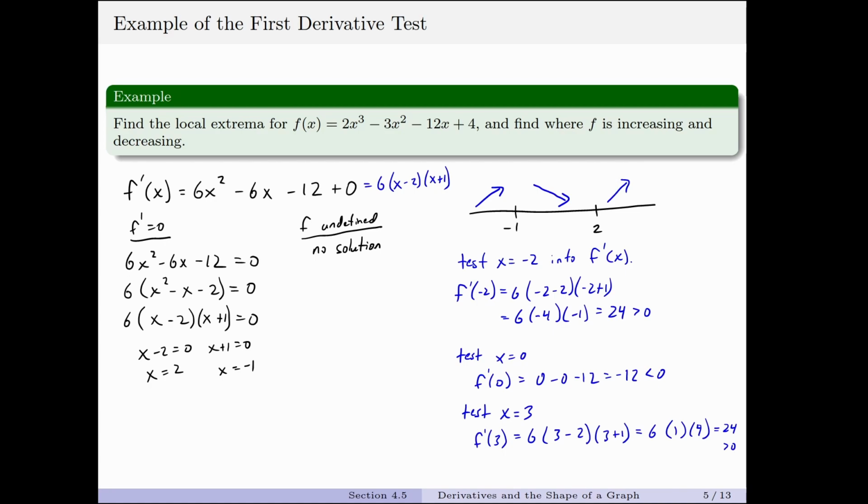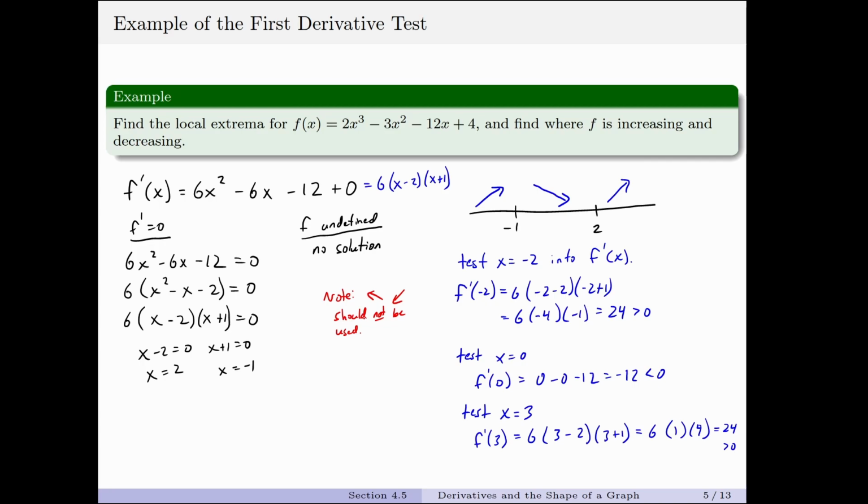A couple of things to note as I do this. I should never have an arrow that points to the left. All you're going to do is confuse yourself. When we talk about increasing and decreasing, what we mean is as x increases, what happens to y? Does it increase or decrease? So as x moves up or moves to the right, what happens to the y values? Do they go up or do they go down? If you start drawing arrows that point to the left, then you'll be confusing what it means to be increasing and decreasing, and then the visualization will lose its effectiveness.